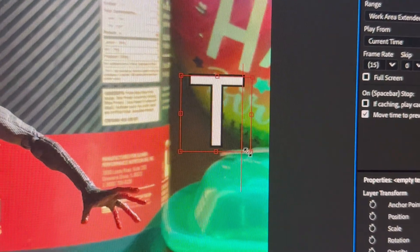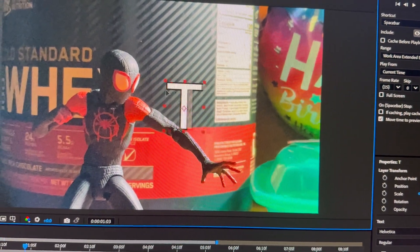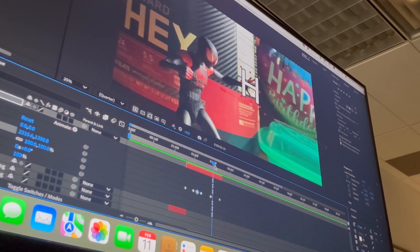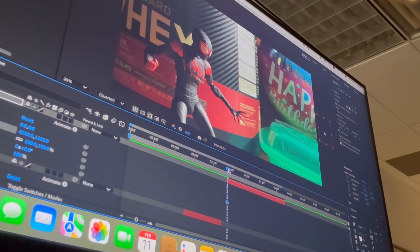The whole point was to get the letters moving from the right to the left and back to the right with Miles Morales hitting them, so there's going to be a lot of keyframing. What I did like was the added keyframe history — it gave a clear travel line showing where your object was going, where it has been, and how it's going to look once it moves. The mobile apps I use don't have a keyframe history at all, so that was really nice. It's not all negatively different in After Effects.